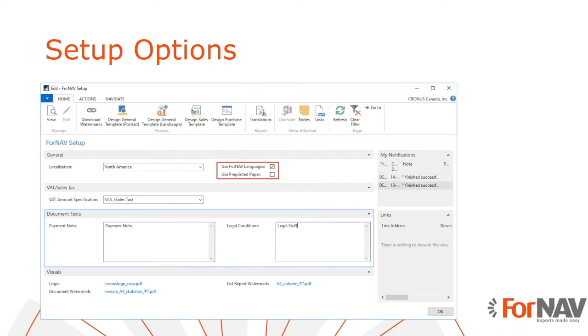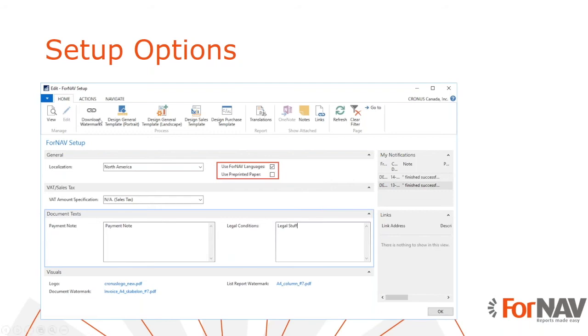So we made it optional to translate documents in customers' languages. The default option is set to true. So by default, we still translate invoices into customers' languages. But if you untick this option, the invoice will be printed in the end user's language.